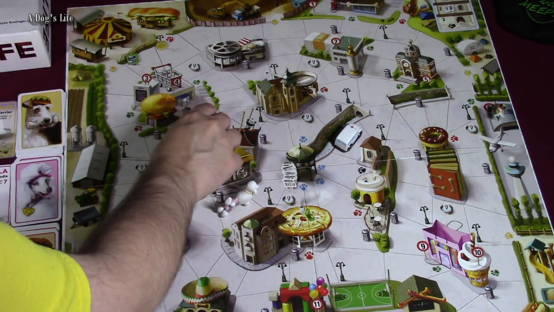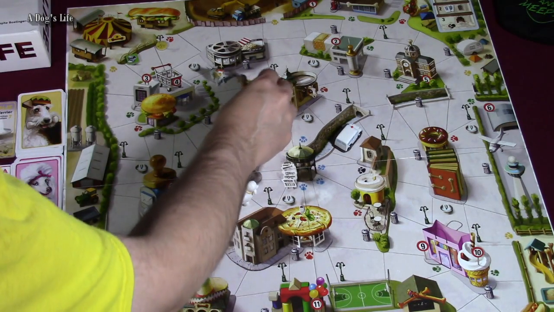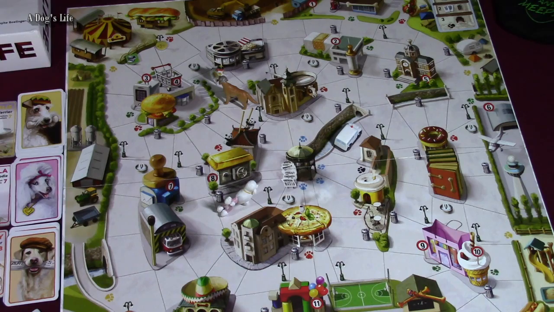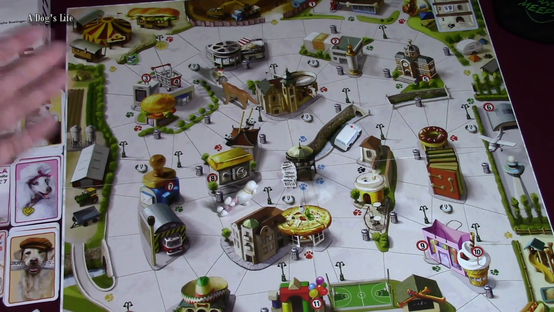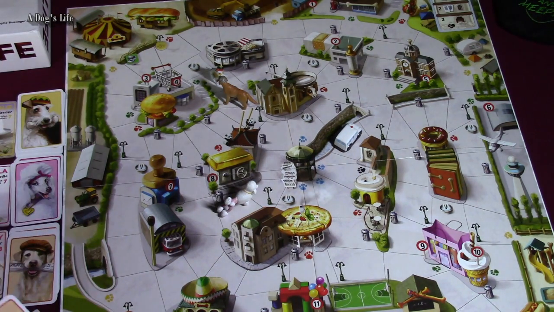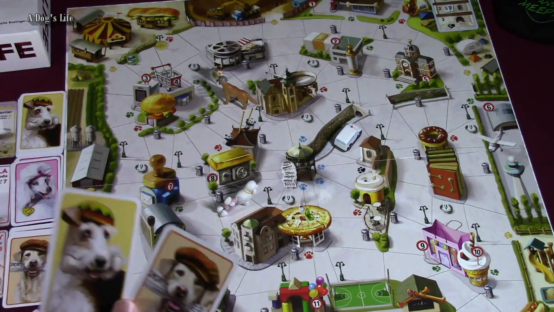Now, something else that could happen is, let's just say that Charlie was right here and Buddy was right there, and it is Buddy's turn, and Buddy decides, I know that you have a bone in your mouth and I want that bone. So I'm going to go ahead and try to take that bone from you. If you try to attack another player, both players are going to flip over the top card of their deck and they're going to compare the results.